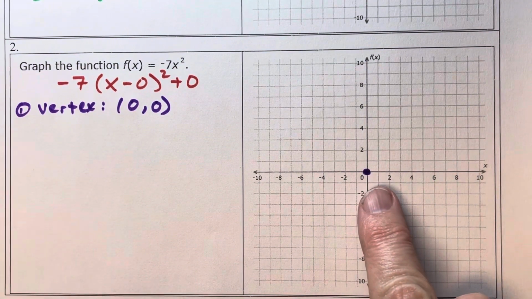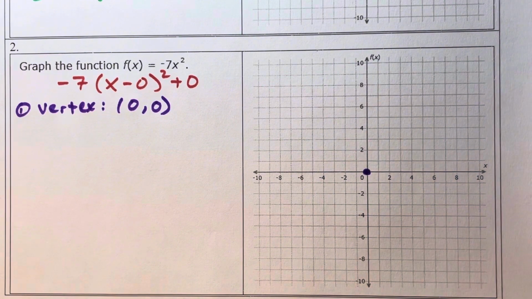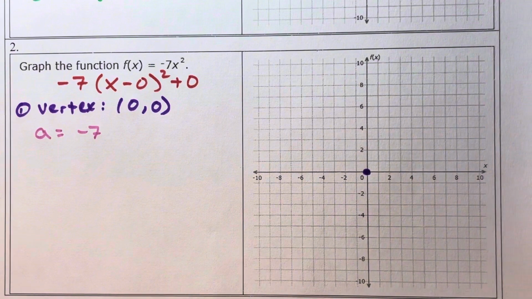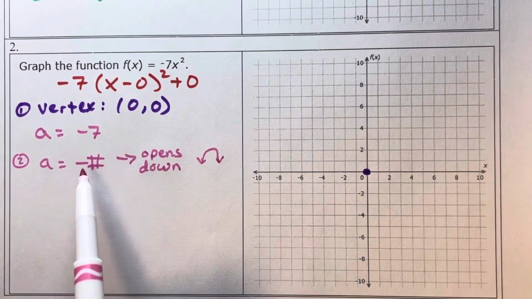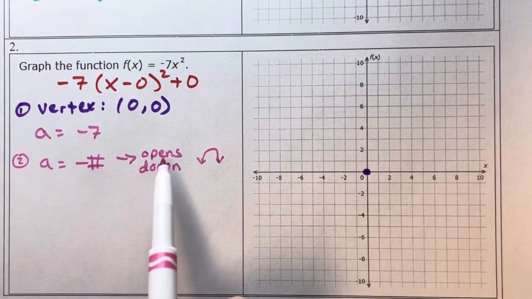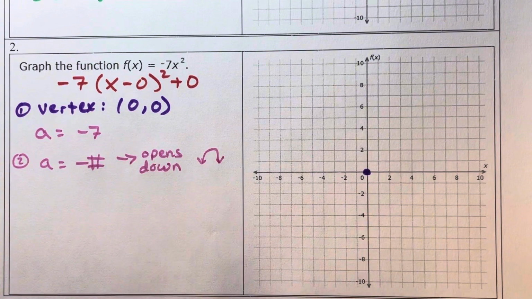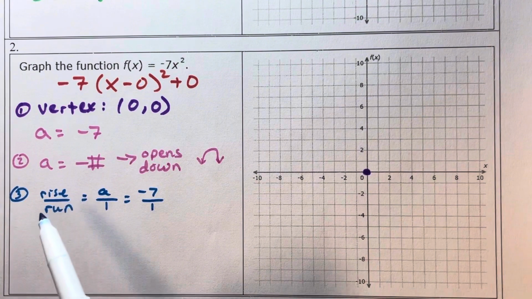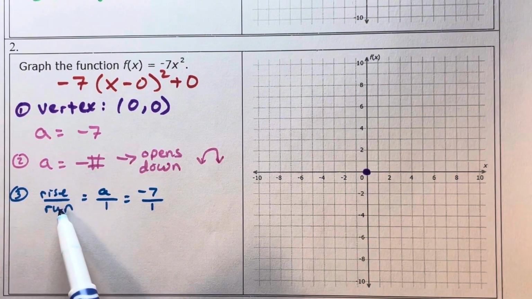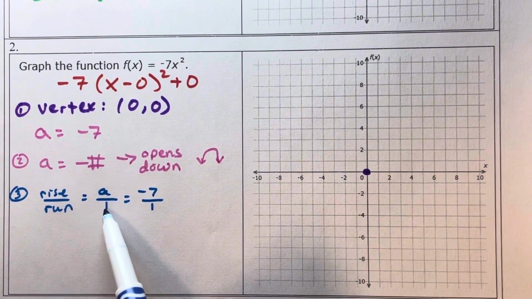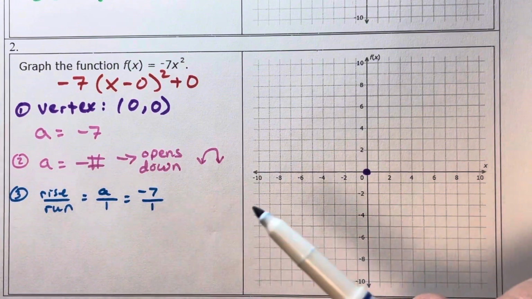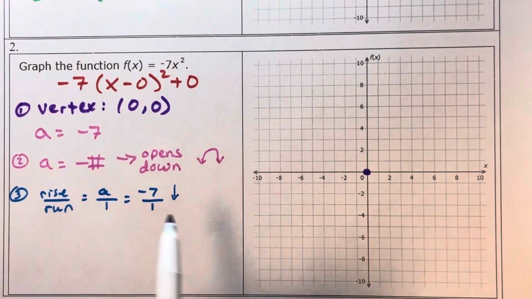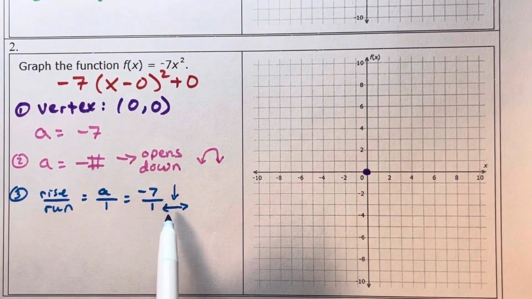And there it is plotted onto my paper. Now let's look at a. A in this particular problem is negative 7. Since a is negative, we know that it is going to be a quadratic that opens downward. Again, treating a kind of as a hack, similar to a slope with rise over run, and since a is an integer, we know we can put it over 1 to create a fraction. We know that we are going to move downward 7 units and then out 1 unit.